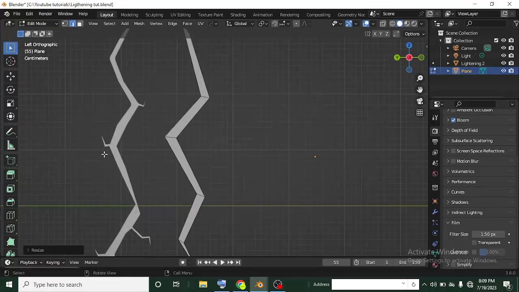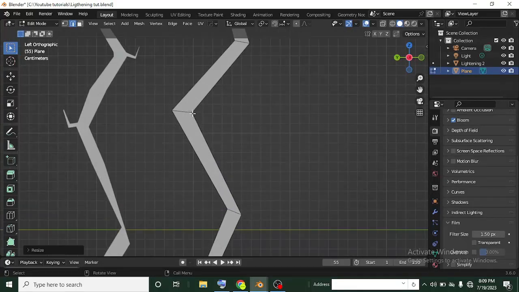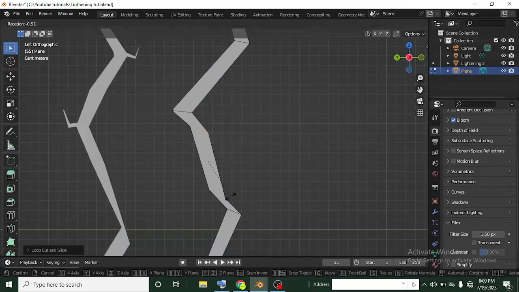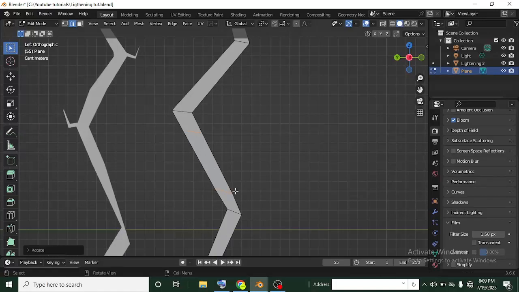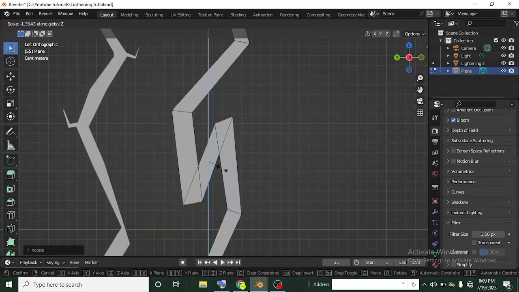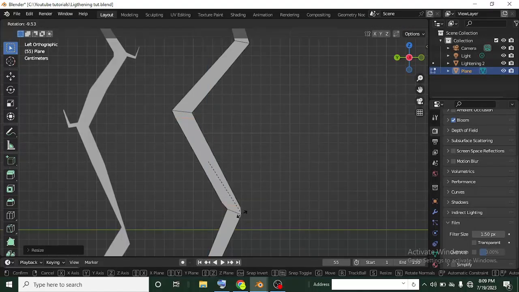So we can add all these small things that I added here to this now. They're not going to be much. It's just an extra loop cut, and then we extrude that. So Control R to add an extra loop cut there, and then I'm just going to add two. So I'll scroll in to add two of them. I'll left click. Now what I can do is press S, and then Z axis to scale the loop cut up, and then I can rotate it. R to rotate to make it the same axis, the same plane. Okay, so S, and then Z again to scale them up somewhere there, and then R to rotate, kind of keep it there.